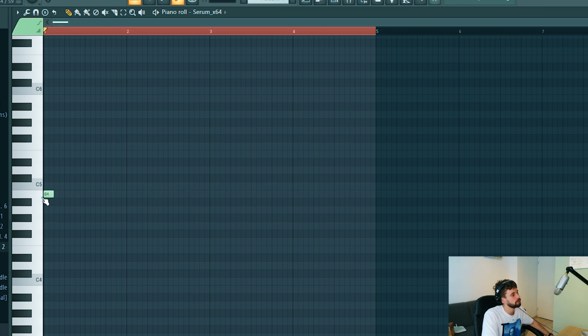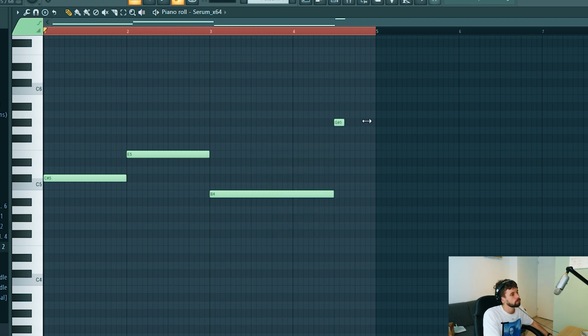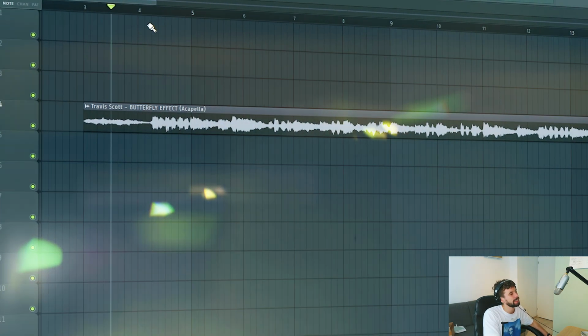instead of starting with a B major, I want to end with it. So first gonna start on the C sharp, then go up to an E. Just like this. Maybe let's add another note right here. Let's see how a G sharp sounds. And it's perfect, so together with the vocal, it sounds like this.